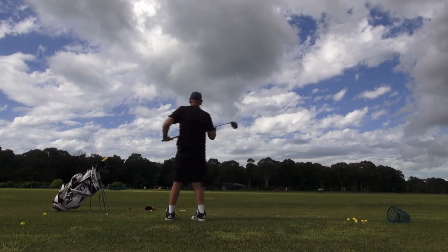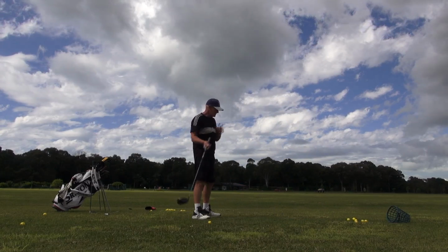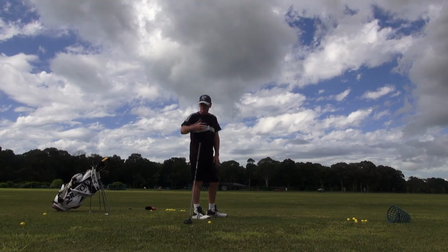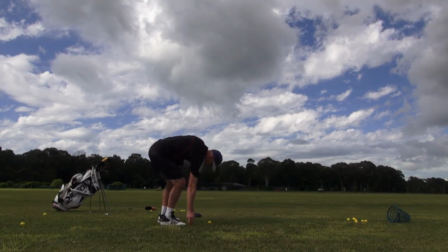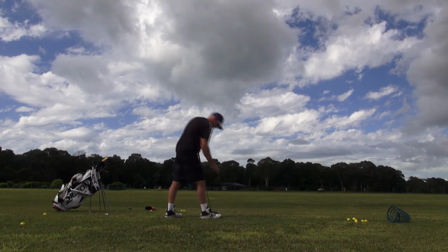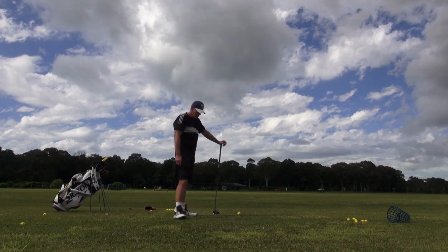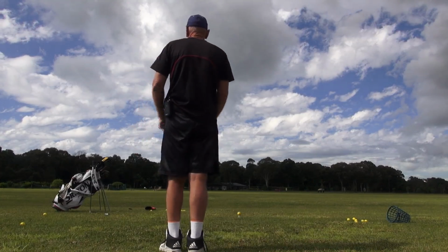Yeah guys, I just find that by trying to lay it back with that external rotation here, you only get one direction of attack on the ball. You can't get a variety. You can't come over the ball, it's not possible. It's there. Just a tip back. And Mo said to me that he had always had so much confidence in his golf swing because he knew it was only going to attack the ball from one direction. It was never ever going to be a lottery. It was always going to come from one direction.